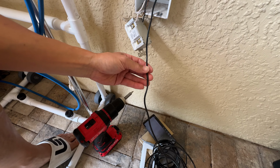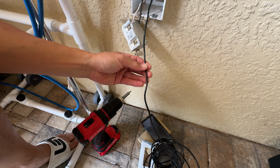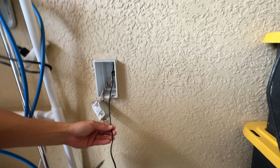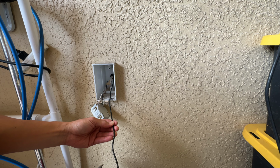Alright, so I was able to fish this thing up, and I can see straight up that shaft right now on the camera. So this thing is pretty clear. So I'll go ahead and start drilling the top now and figure this thing out.